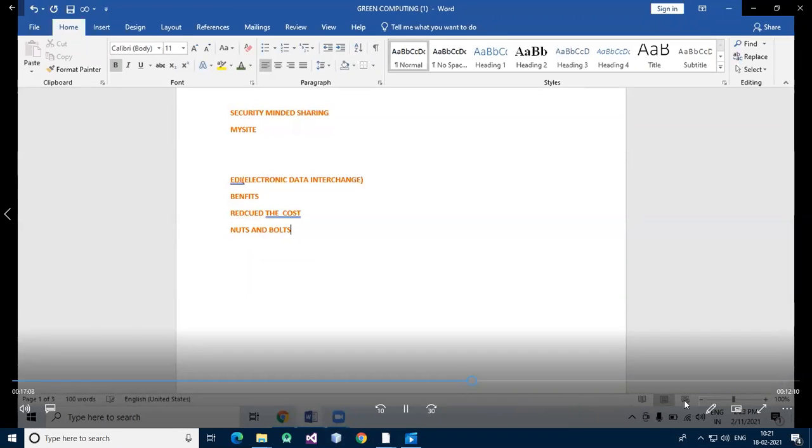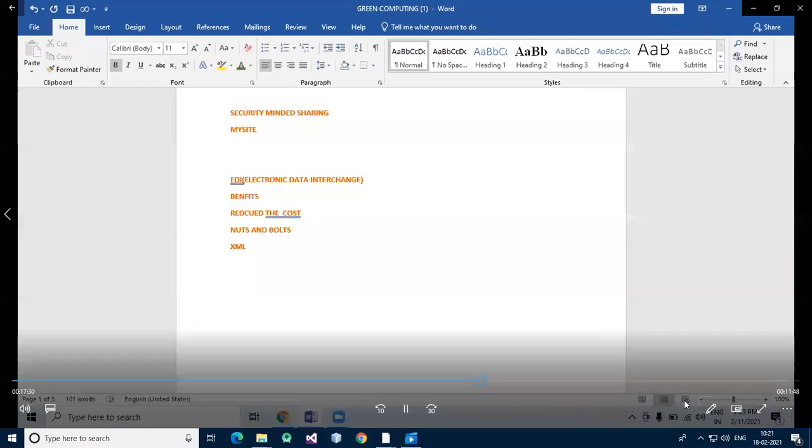Markup language, XML, extensible markup language, and the World Wide Web are used by EDI to function. EDI format is majorly used for e-commerce transactions. There are many EDI standards.